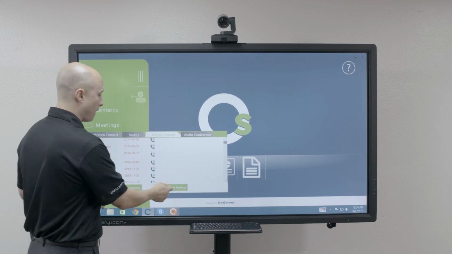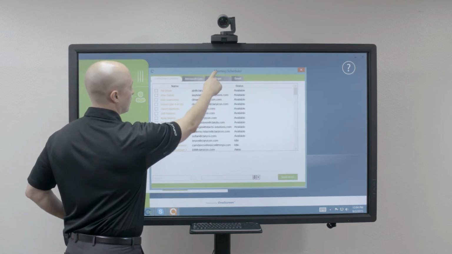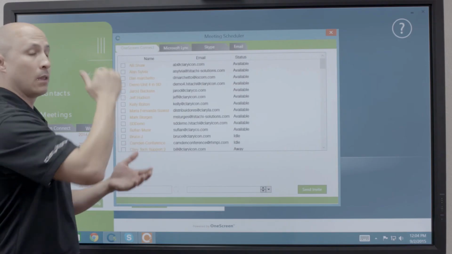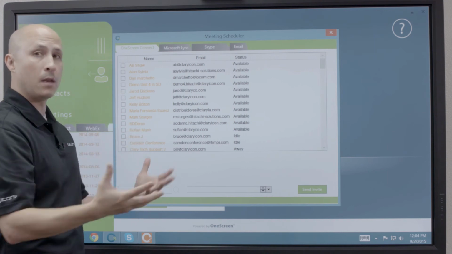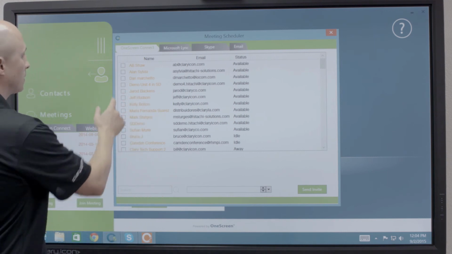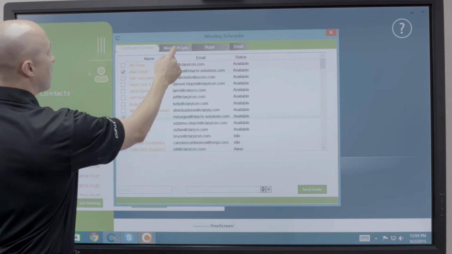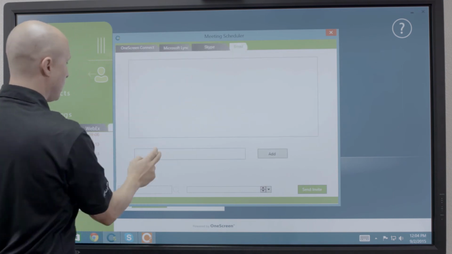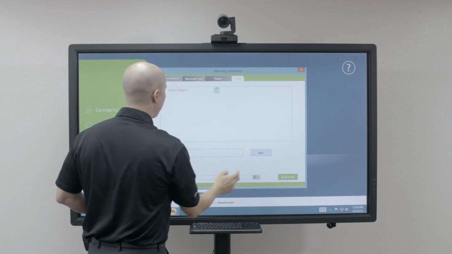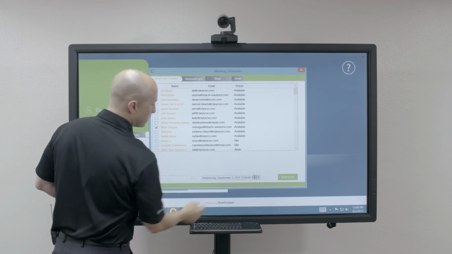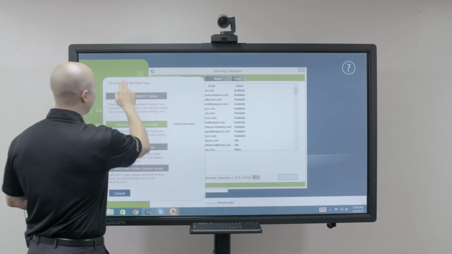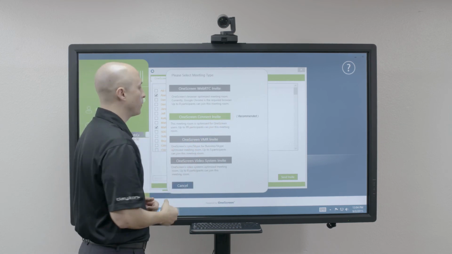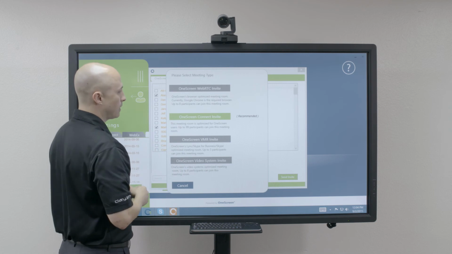Now, the real kicker here is our scheduled meeting application with our unified access. We do offer and boast 4 different video conferencing rooms that will allow you to have optimized video performance depending on what platform you're going to be on. So for instance, if I were to click on a couple of different OneScreen Connect people, a Skype for Business, a Skype, and let's just go ahead and do an email as well. Add that one in there. What I now do is choose my date and time. And then when I click on Send Invite, our tool is automatically going to recommend the best room for your video conference call. What you'll notice here, it's a OneScreen Connect invite.